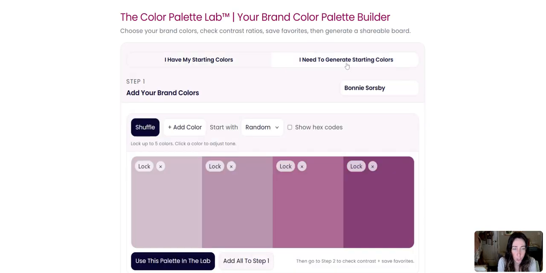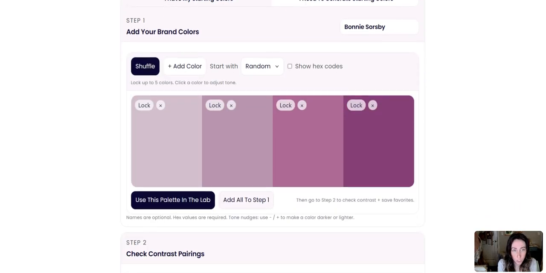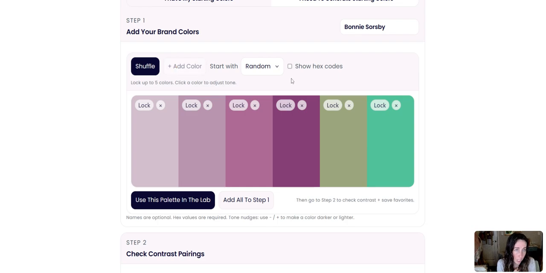I'm going to come over here and show you the generator. The default on the generator is random and 4 colors, but you can do up to 6. They are quite random, but let's see. The neutrals are my least favorite, but I'm an artist. I don't know what to tell you. And this 6th one here really turns into a punchy color. It's supposed to be punchy and crazy. So that's kind of fun.